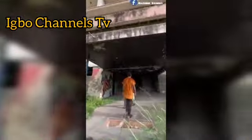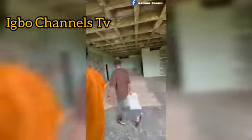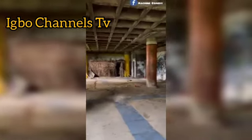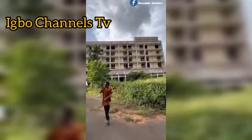And then actually I thought that this is the first floor, but it's an underground floor, not even the first floor, because I thought that I will see the reception here. This is just the underground floor, and people are using it to shoot movie skits and drama, and maybe I can see here they used it for policing, and maybe something. Yeah, this is the ground floor, the underground floor. But from here I will now take you to the front.